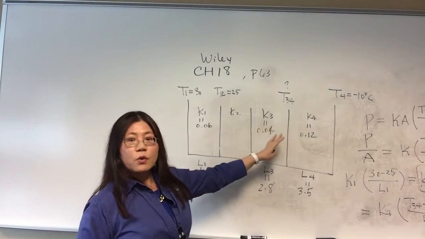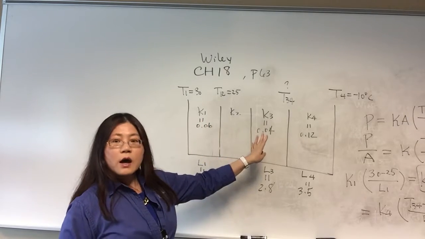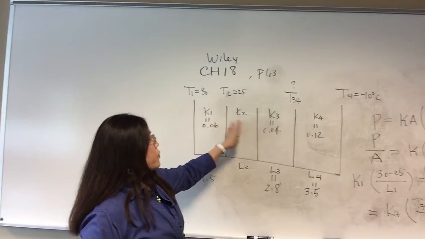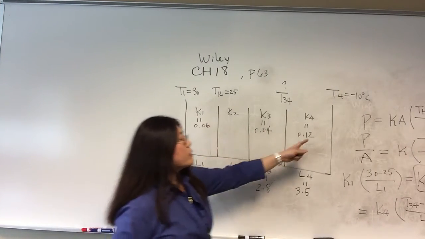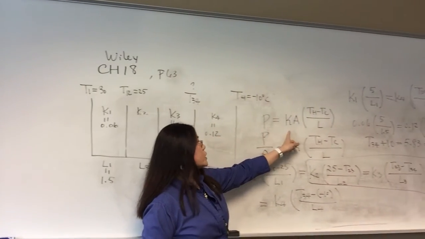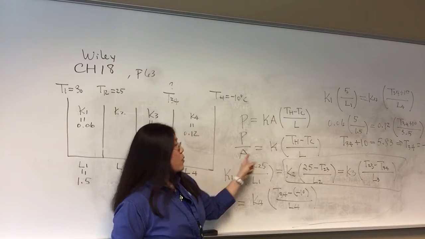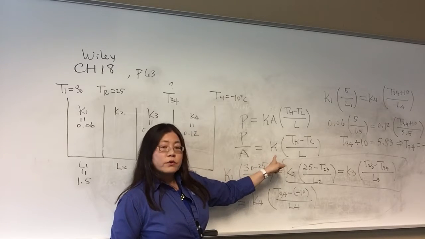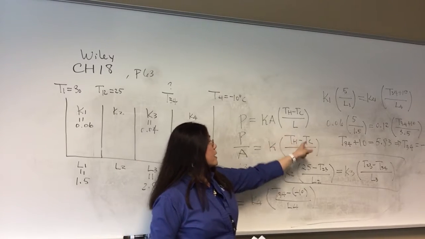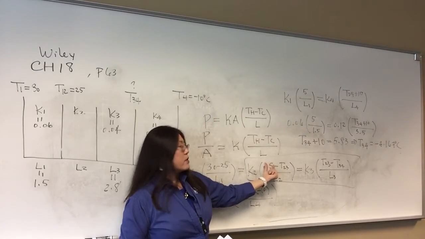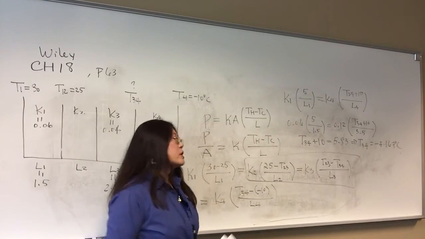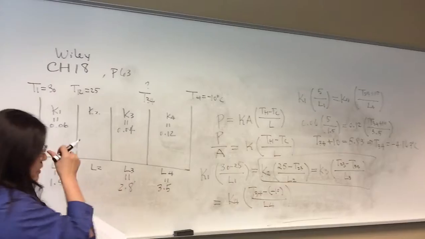So this is based on the conservation of energy: the conduction rate is the same across the different layers, and the area is the same. So you can just base it off this equation, where the conduction rate over the unit area is just the thermal conductivity times the temperature difference over the thickness of the material. Okay, alrighty.